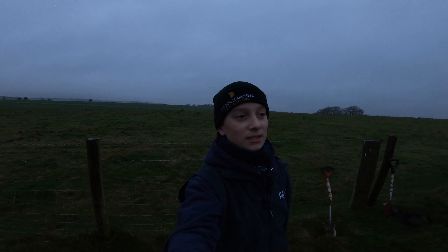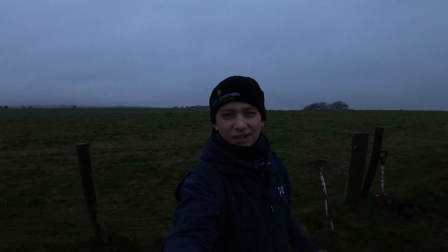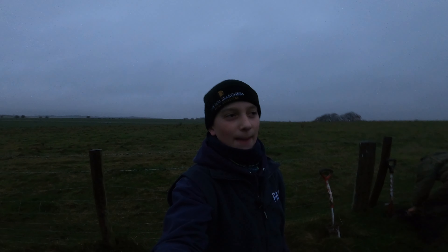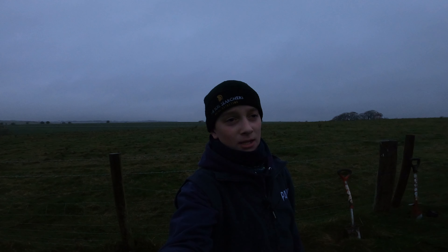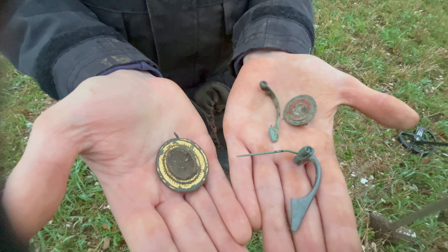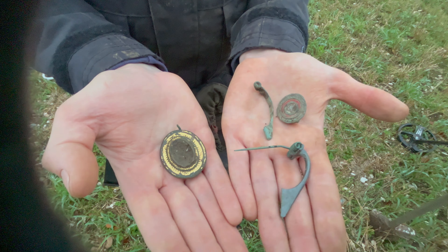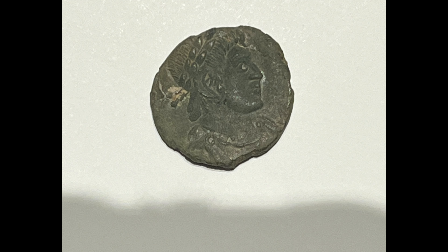End of the day now, but it really was a great day. To be honest, we didn't really find much — my dad found nothing, though he had one little Roman coin which I'll show you at the roundup. It's really small but it's definitely a Roman coin, which is cool. And I had a decent Roman coin which I'm pretty happy with. But even though we didn't find much, just seeing all those brooches and all those Roman coins just made the day complete. I hope you guys enjoyed the video — those brooches were mental, especially Joe's big gold one. I've never seen one like that in person.